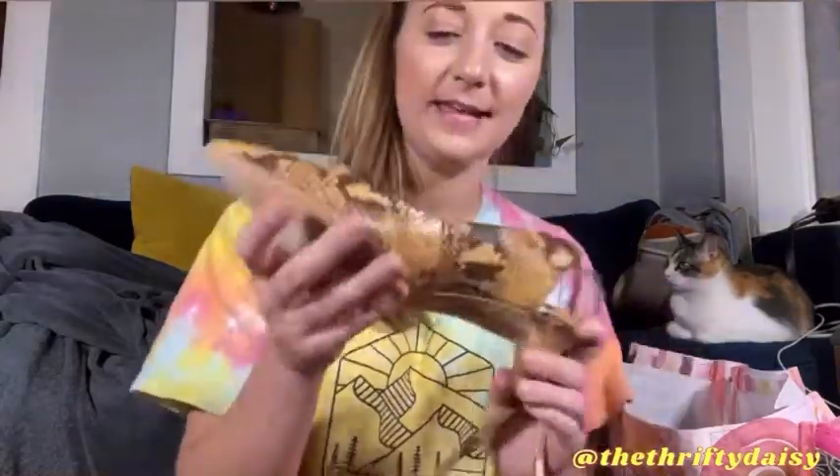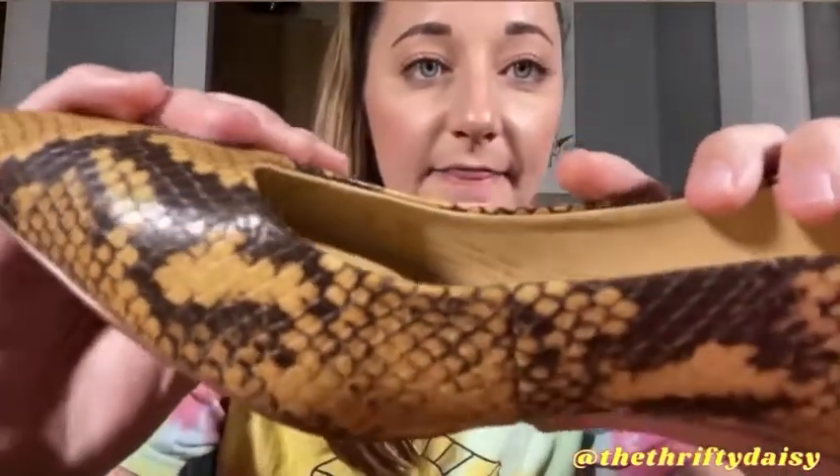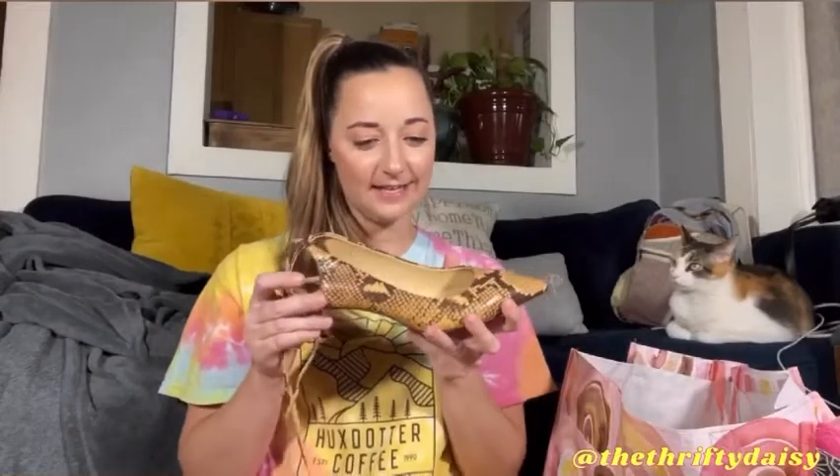The next pair of shoes I wanted to show you guys are these little heels. I'm not sure exactly the style name or what kind of heel this would be — I need to learn more. What I love about picking up Sam Edelman is that when you go to look for the size, the actual style name is usually located right by the size. These are a size seven and the style name is the Devery — D-E-V-R-Y. Excuse the fact that my nails are not painted.